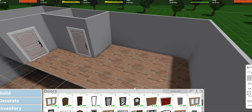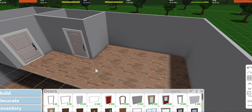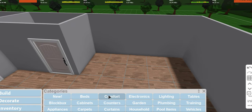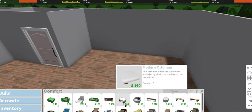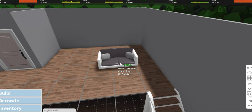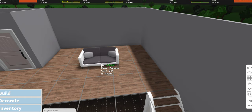So, let's see. Now we're gonna do, I don't know if we're gonna do three parts. We might. Probably not, though. So, we're gonna do outside first. So, we'll do a little living room area. Obviously, as y'all might not know, we're gonna do coloring last. Okay.